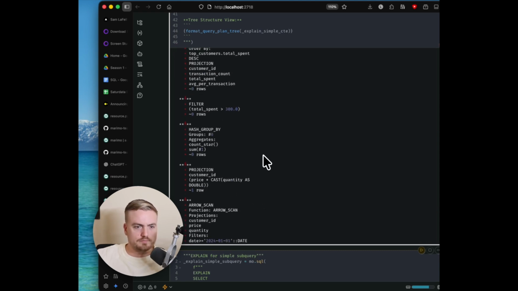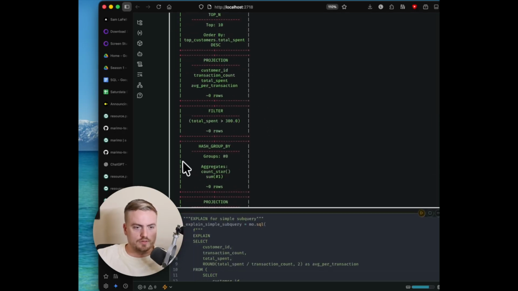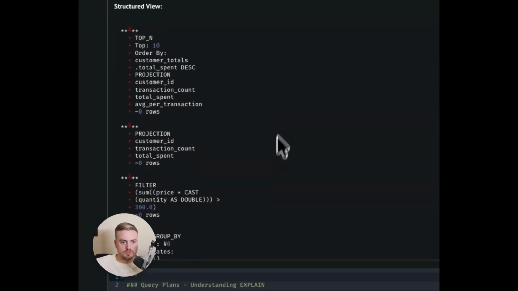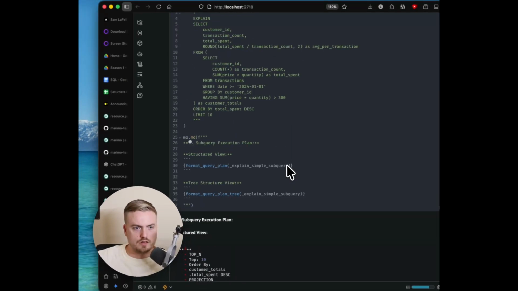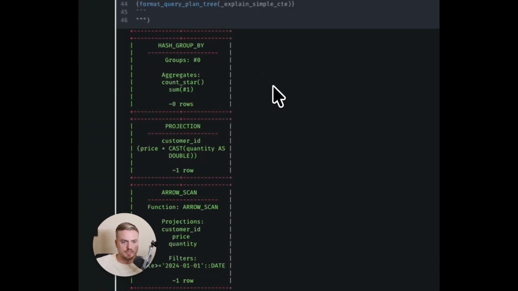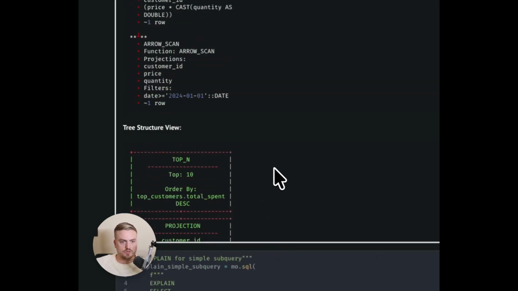Important to know how the explains work. Here's another explain for the simple subquery. So what did we see here? We saw the explain for the simple CTE. And so this is good, we're actually getting the explains across both.